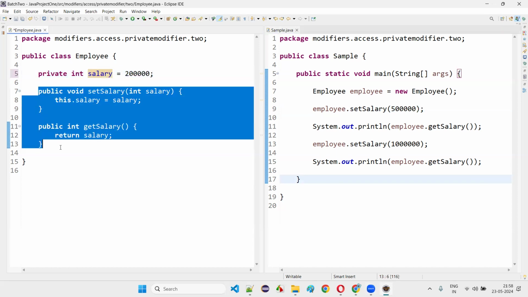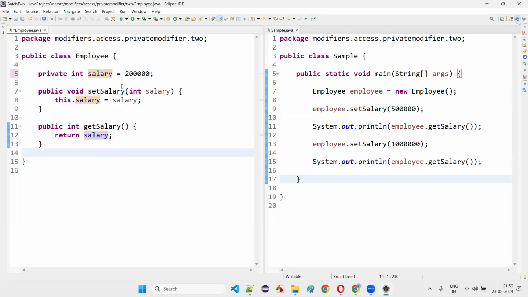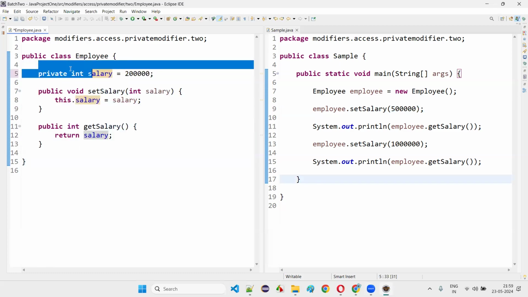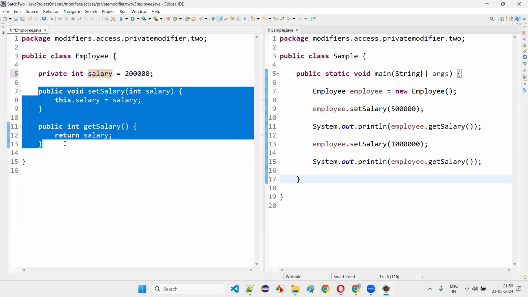It can only be changed via the public methods inside the same class, and we are doing that. So this is called encapsulation. Direct access is restricted. Directly updating the value is restricted. We have to update it only via something. That kind of thing we are developing is called encapsulation.